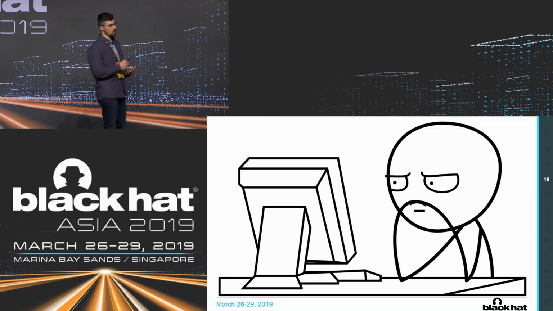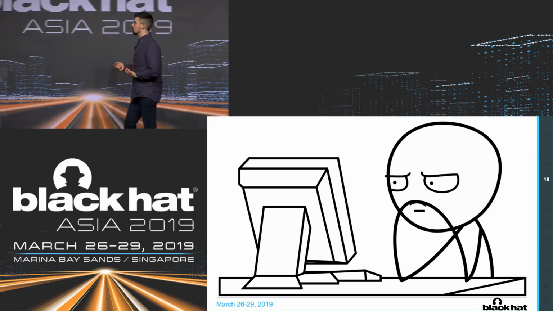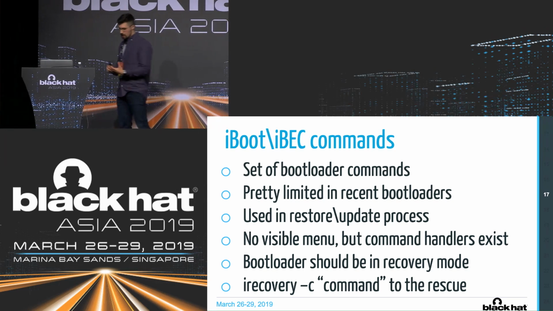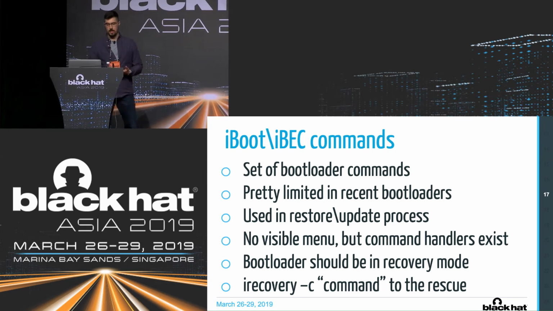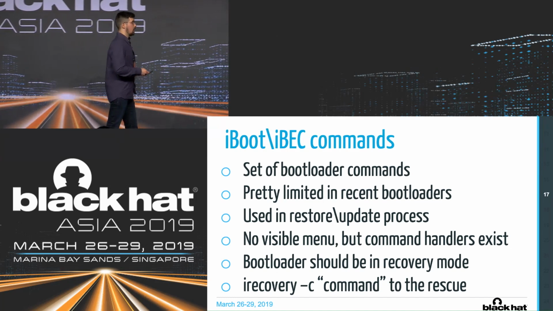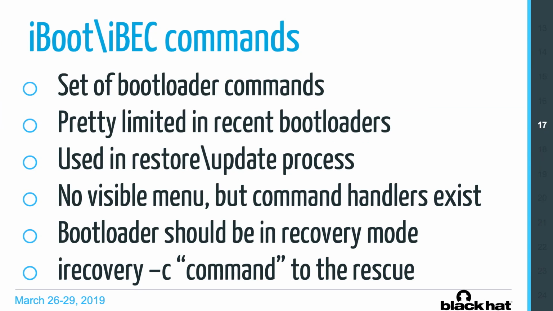And now I want to move more to reverse engineering the Apple firmware, so it will be maybe a little bit more fun. Okay, so iBoot and iBEC. Those are the level 2 low-level bootloaders. They both support a different set of commands, and these commands are widely used during the restore and update process. Unfortunately, on recent iBoots there is no visible menu, but the command handler still exists. So if we know the command name, we can send the command over USB, and the bootloader should react. The trick is that the bootloader should be in recovery mode, and we need to use irecovery to send the command.